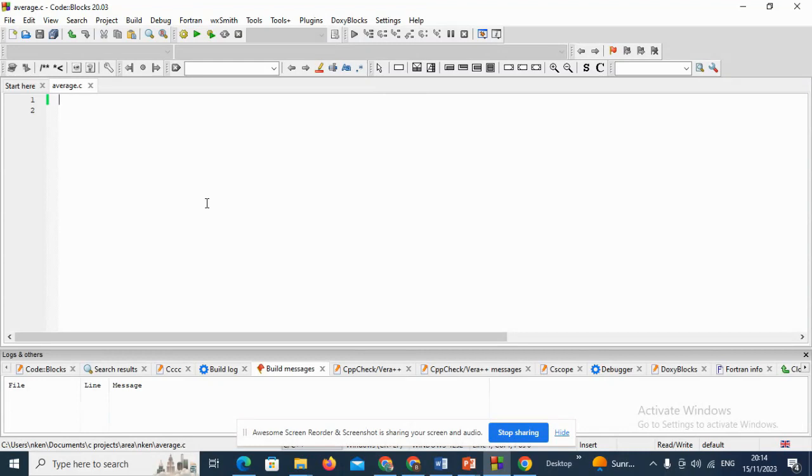Before we get started, I would like us to start with the algorithm of the problem. For the algorithm, we are going to prompt for the first step. We prompt for the second step.